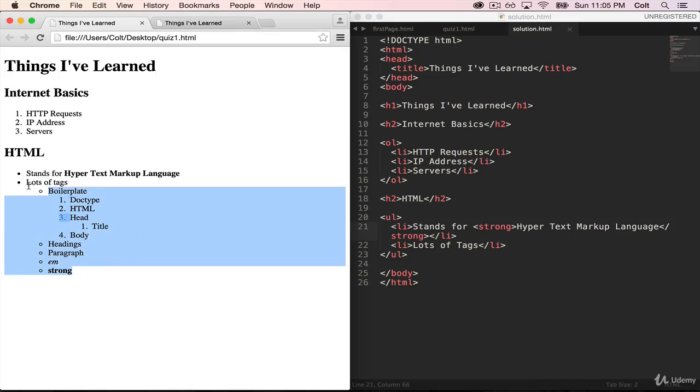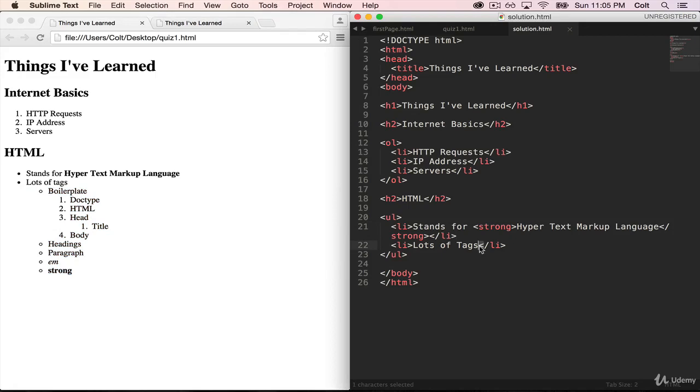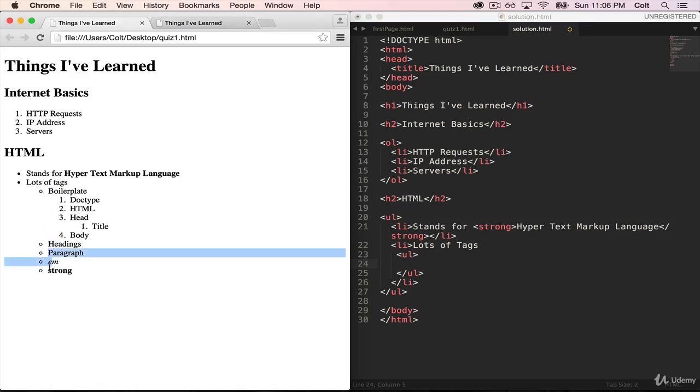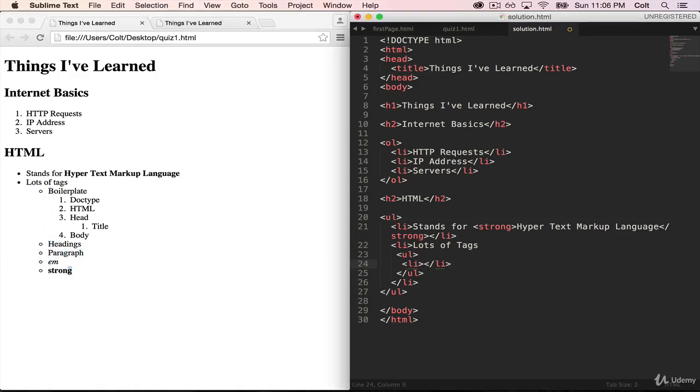Now we're going to work on the nested list. Inside of the first unordered list, we have another unordered list. So just do that right here. It helps to be very particular with your indentation here. It won't actually impact anything, but it will help us view our code and know what is nested inside of what. So we have a UL, and then we have 1, 2, 3, 4, 5 LIs. I'm just going to go ahead and write those. You can copy and paste them or type them manually. The first one is boilerplate, and I'm going to finish out the list first.